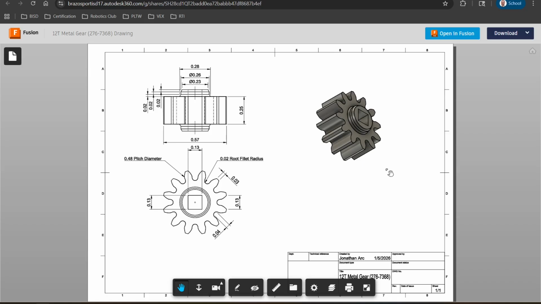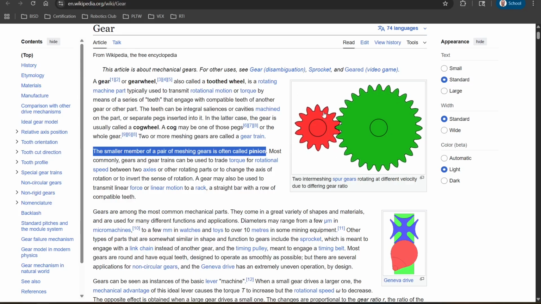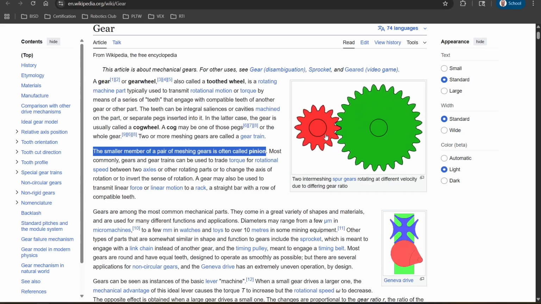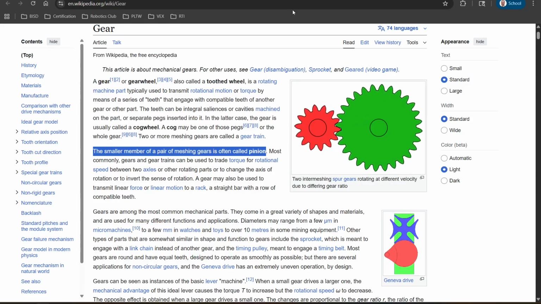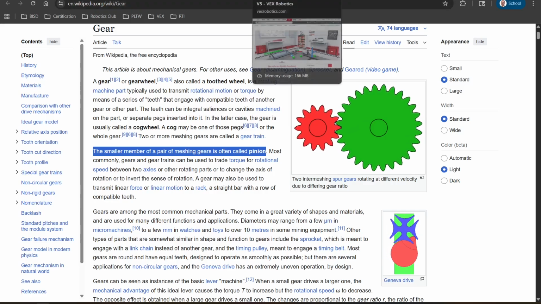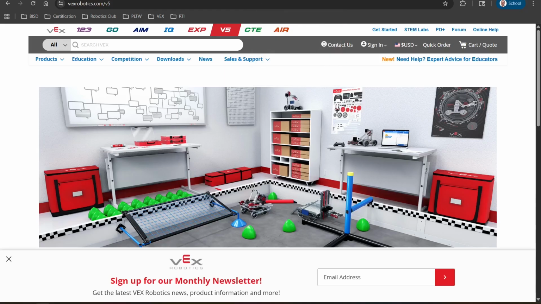And so this gear comes from the small metal gear that attaches directly to one of the VEX motors' drive shafts. Here we've got the drawing that shows the dimensions we need to recreate it. With gears, the way they work is you can transfer movement from one gear to another. And we'll learn about their various properties going forward and the way that they can be used for trading rotational speed for torque or vice versa to customize a gear system for any given application.